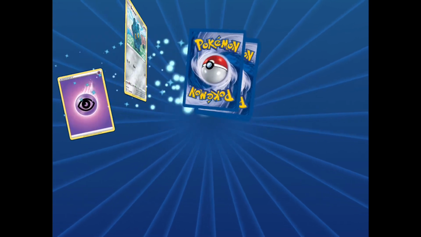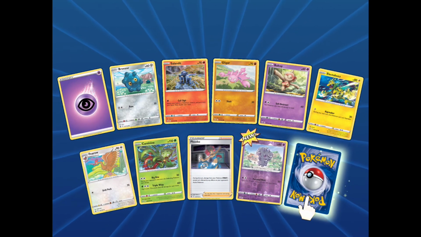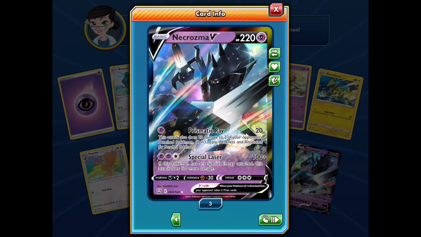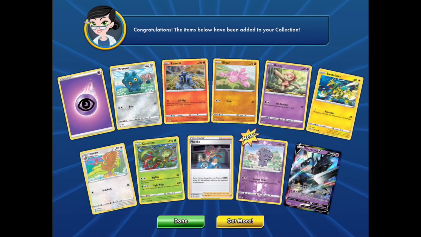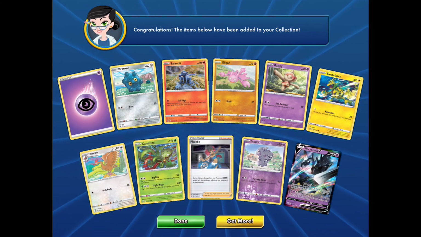So open our last pack here. Hopefully we cross our fingers. It is a full art supporter. I'm calling it full art supporter. I don't care which one. But no, I mean it's an ultra rare. Well, can't complain with an ultra rare. It is another Necrozma V with the 220 HP and some reasonable attacks, but definitely not the best Pokemon.